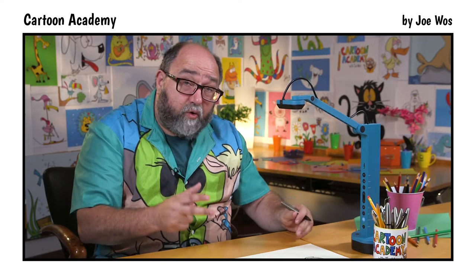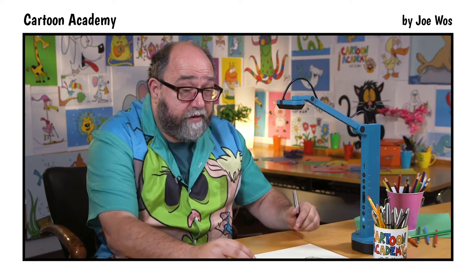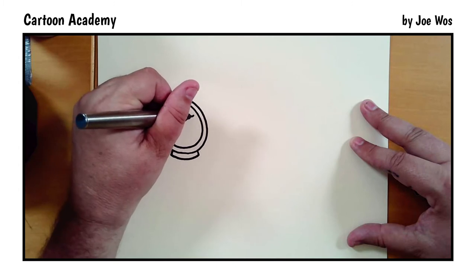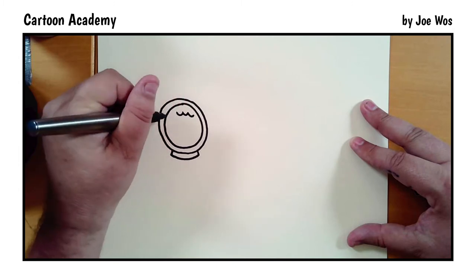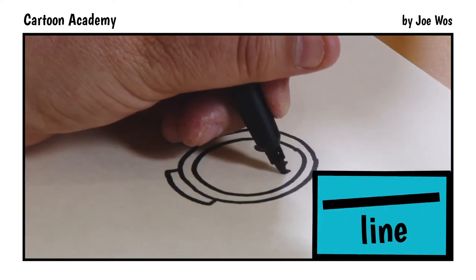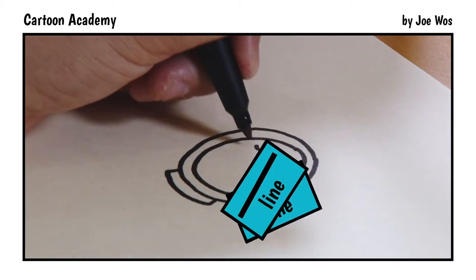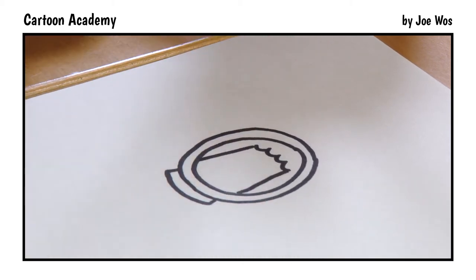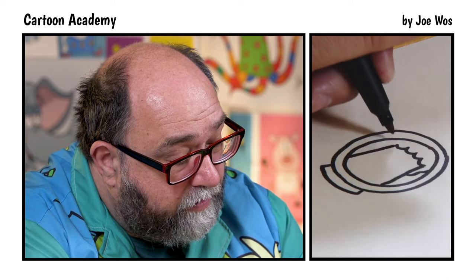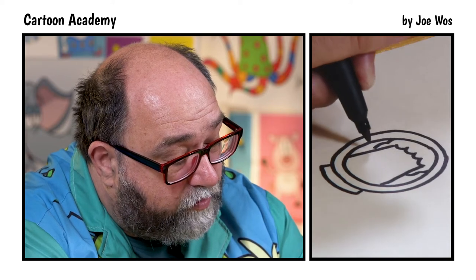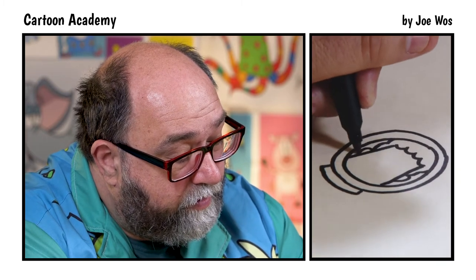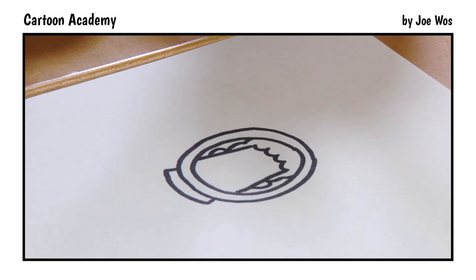Now we have to draw the face of the character within the helmet. We're going to start with the outline of the hair right up here. Put little lines like that. Then we bring down a line for the head right towards the helmet. Finish up the hair on the sides. Now we're going to color in the hair.